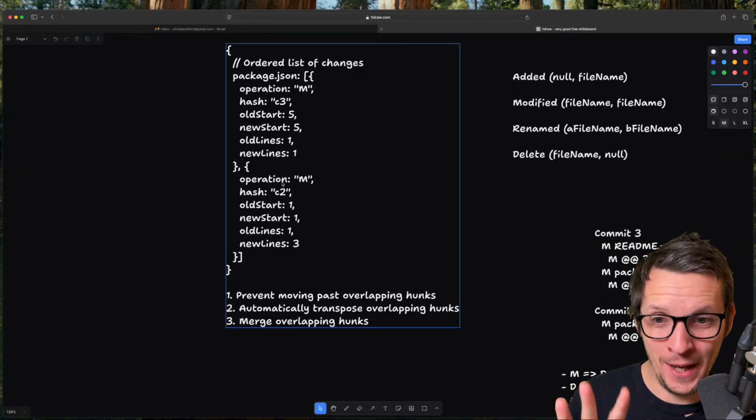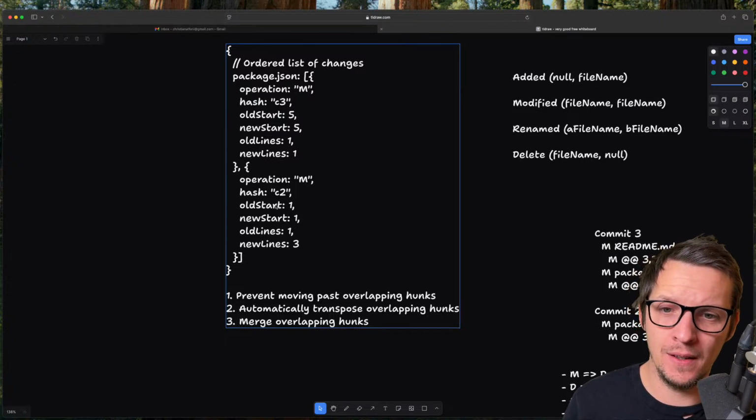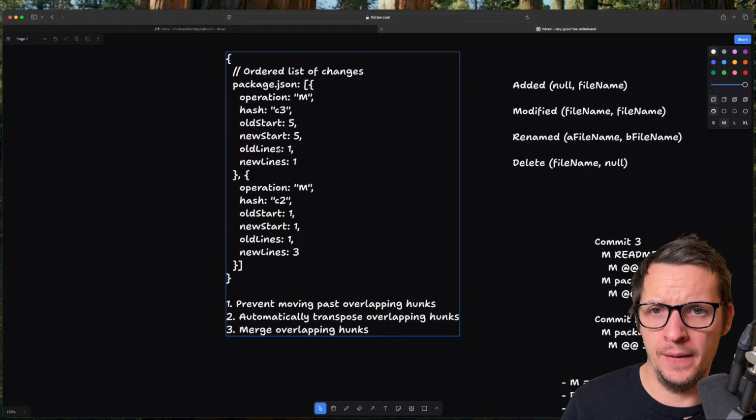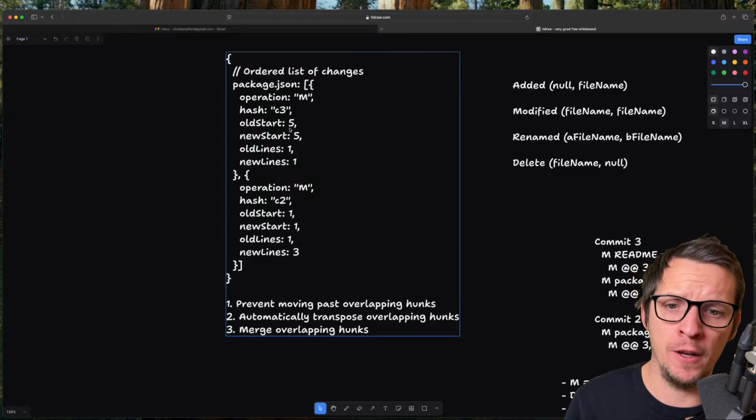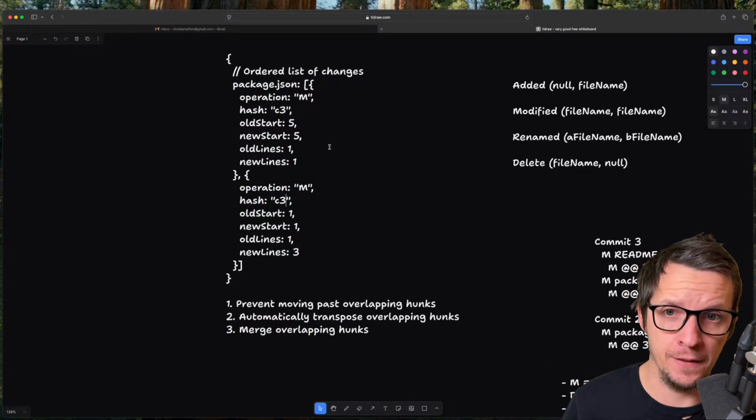So, okay. We have the oldest commit, C2. It adds 2 lines on line 1. And then we have a second commit, C3, which does a modification on line 5. And that line 5 depends on the line changes of this one. If I change this to C3, it's fine, right?